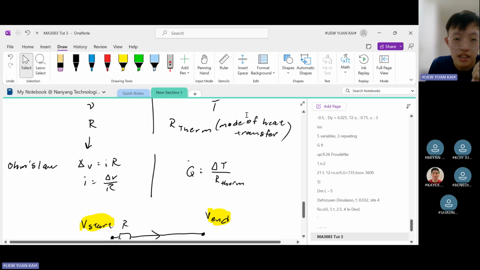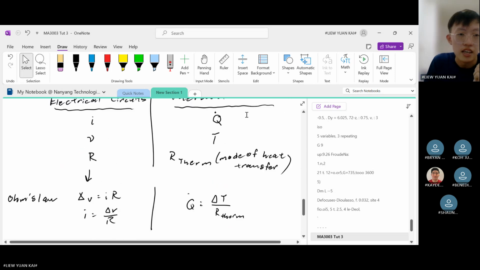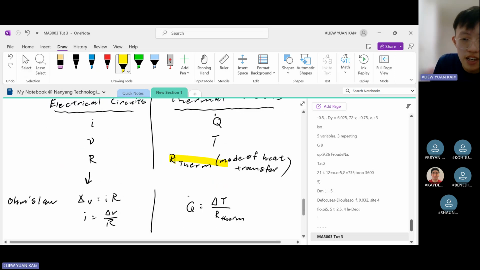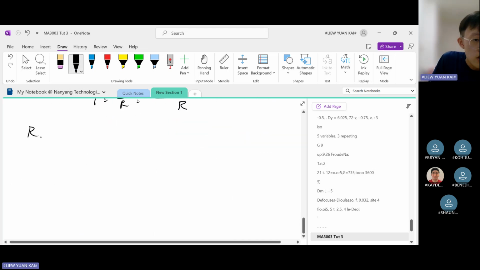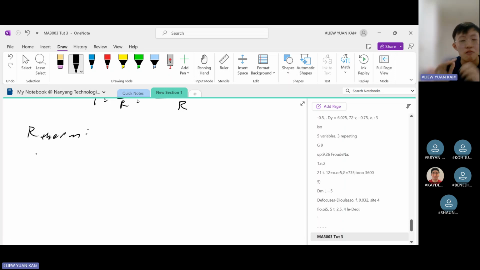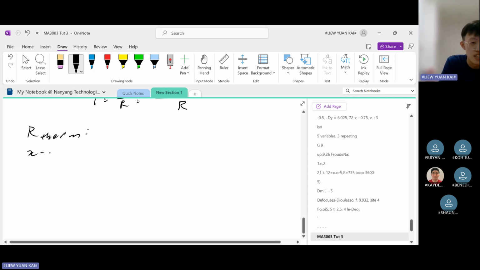Okay, actually, let me explain this R term, right? I didn't explain this fully yet. So there are 3 types of thermal resistances. One is conduction. So let's talk about conduction. And it also matters what kind of coordinate system you're using, okay? But let's stick with XYZ coordinates, okay?